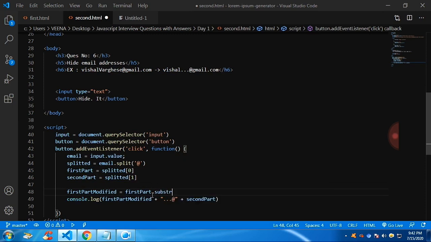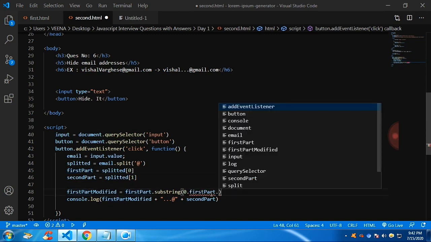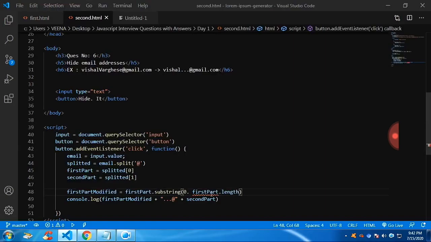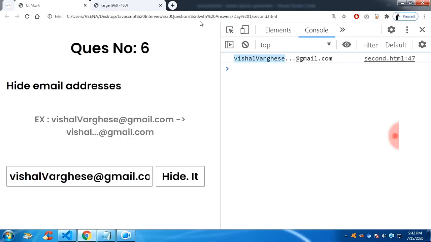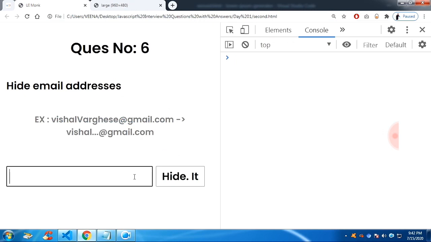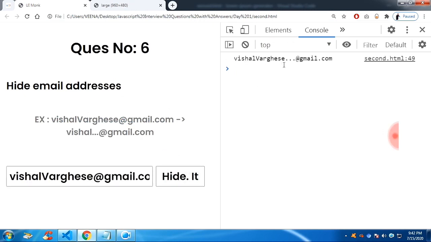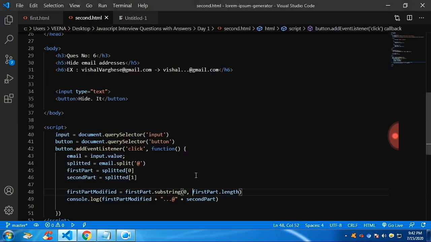Now we'll use the substring starting from 0 and end till the first part length. So the whole string will be visible, starting from 0 and end till the length of the string. That means the whole string. We don't want the whole string, we want the average of the whole string.